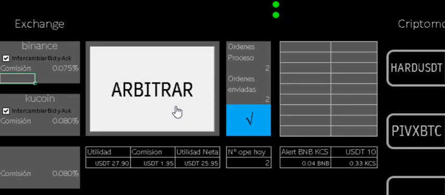This tool is semi-automatic. It is not automatic. It informs me at what time there are arbitrage signals, and I have to click here on this button. In this panel appears the number of orders that the tool is processing to send, which is this part that is here, and when you have sent it, it appears here. The two numbers have to be equal. When the number of processed orders is equal to the number of orders sent to the chain, then it appears in this color. At the bottom I have the accumulation of the profit obtained with the commission discount and obviously the net result.